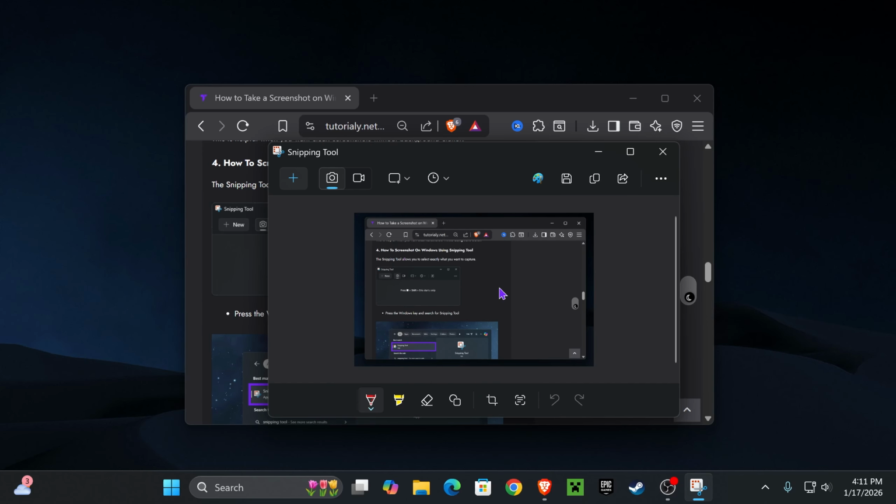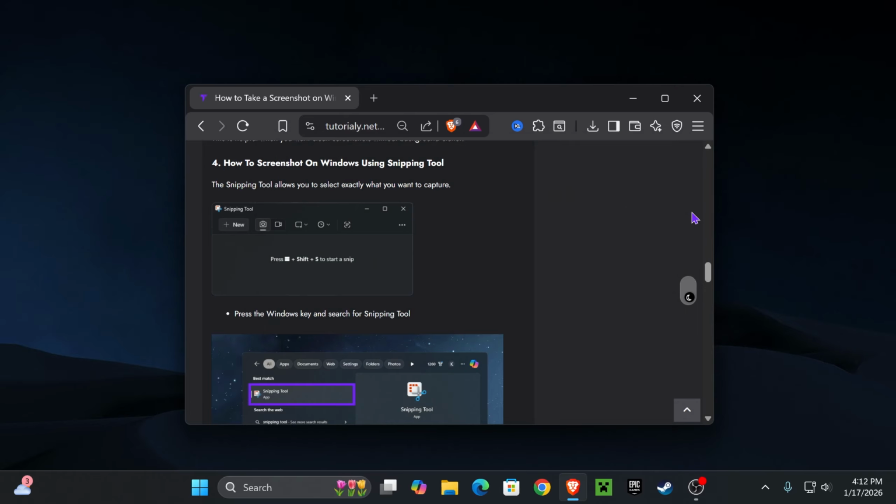Pretty much the Snipping Tool is a little bit more advanced, and it will let you customize after you take a screenshot, add stuff to it, draw on it. It will let you select a custom area to take the screenshot of, and it is a very useful tool. And of course, you could save it after. You could copy it to your clipboard, whatever you want to do with the screenshot, you could do so with the Snipping Tool.